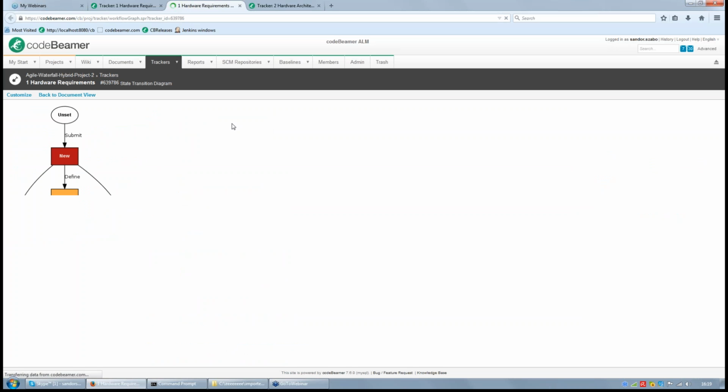workflow. So this workflow is completely customizable. In the tracker configuration page, you can add new statuses, and you can define transitions between the statuses, and you can define actions for the transitions if you want something to happen at a certain transition, or if you want to guard the transition with certain rules, you can define rules and approvals to perform the transitions, and you can create here a completely custom workflow.